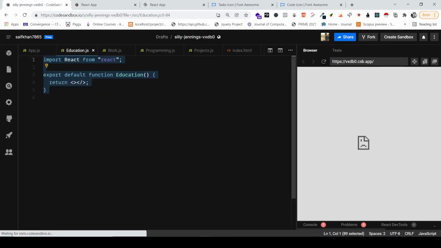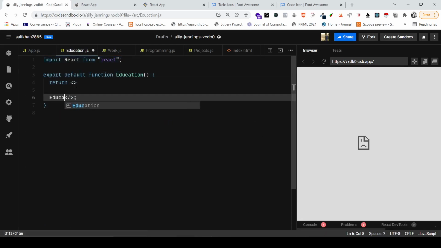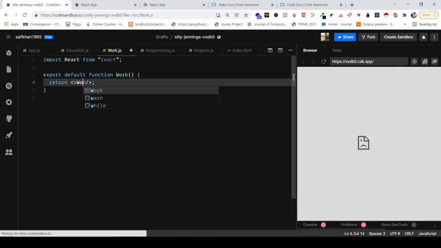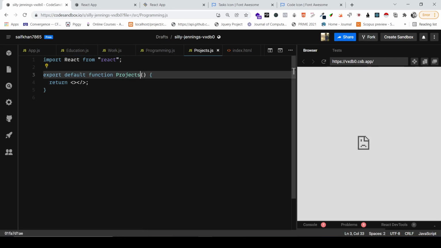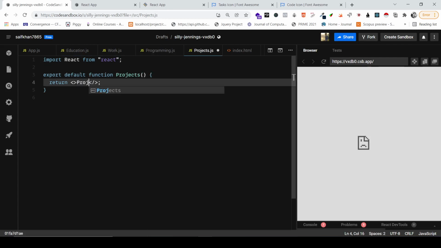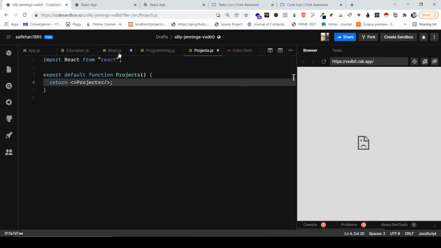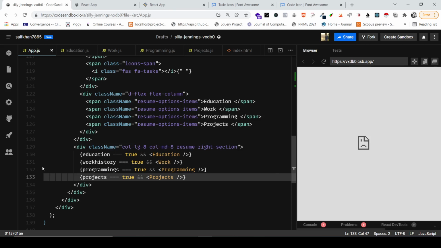Now I'm just going to write random text over here: education, work, programming, projects. So as you can see, this thing is coming down. I don't know why. Let me just check the HTML. There is something that I am missing.